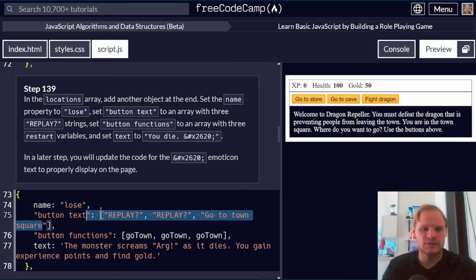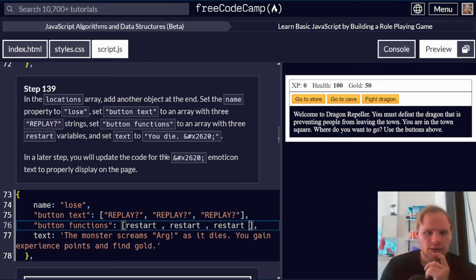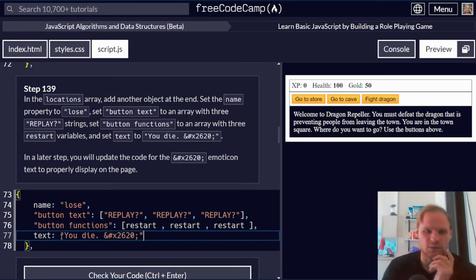Replay 3 times. Set button functions to array with 3 restart variables, which we'll call our restart function. And then set text to you die with this. Okay, and that should display like a weird symbol. It's an emoticon.